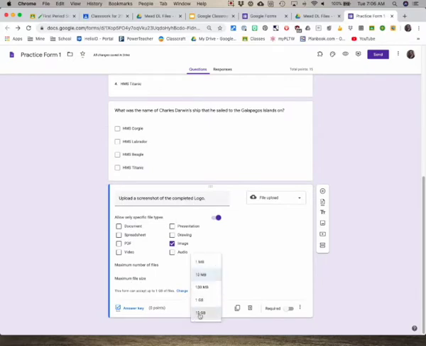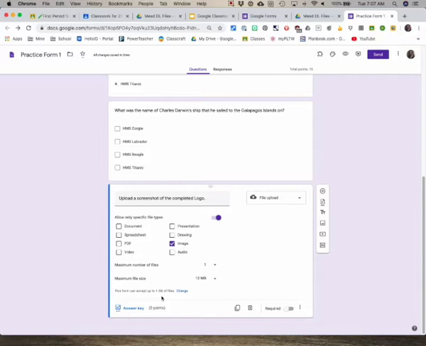Maximum file size, you can change that. If you're doing pictures, I recommend that you leave it at 10 megabytes because sometimes if they do a JPEG or a GIF, their file sizes will be slightly larger. You can require things that are smaller, like 1 megabyte for some things. If you're going to have kids upload a video of them discussing or answering a question, then you definitely want to make this a bigger number. Again, you can also come up here, presentation, drawing, audio file, video file. So you can have the kids record a video and upload it here.